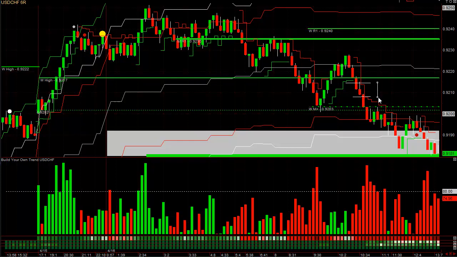Is there a good chance, with the dollar being one of the weakest ones and the Swiss being one of the three strongest ones, that this is going to go at least 10 or 15 pips? There's a pretty good chance. Here's the previous day's high, which is a support area. Once it breaks above it, it was resistance, it becomes support. But you can see it found support there, went up, didn't go back anywhere near the highs.